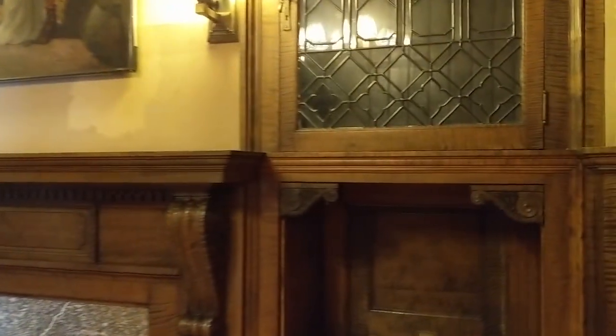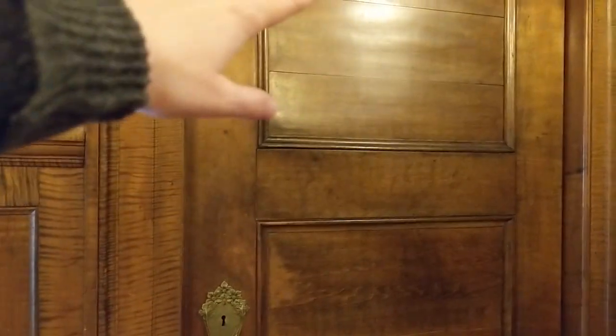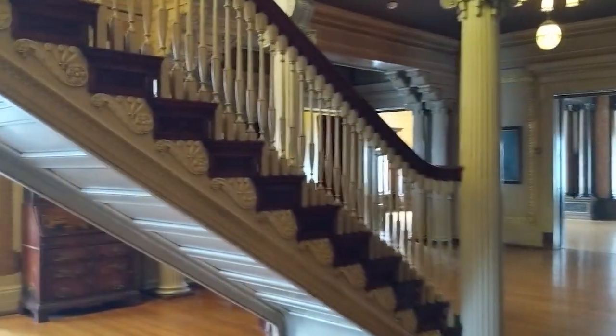So I'm going to turn around the camera here. I'm going to show you a little bit of the architecture, give you an example of what I'm talking about, of the architecture of the space and what it meant. So here you have this handy dandy passage that leads to the kitchen area of Roberson Mansion, so you could feed in food and drink, or feed out the dirty dishes. And you also have a door right here that the servants can enter and exit through. So very much not seen, not heard, get in and out as quickly as you can.